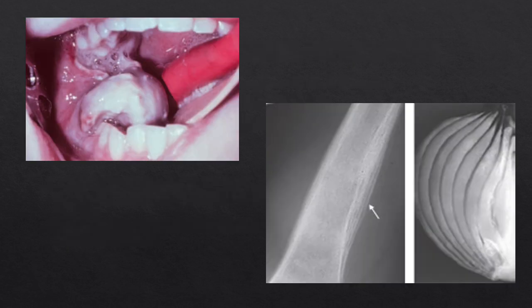This is one Ewing sarcoma seen in the oral cavity, with the characteristic onion peel appearance. This occurs because a periosteal reaction takes place, with bone resorption, and then again bone formation. When there is repetitive bone resorption, formation, resorption and then formation, there is an onion peel appearance, as the arrow mark here suggests, similar to an onion peel.